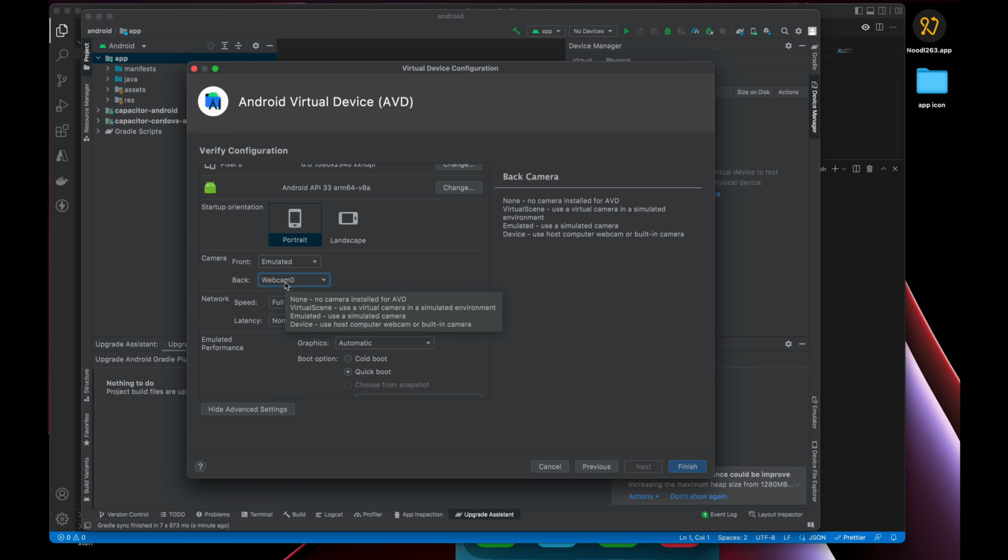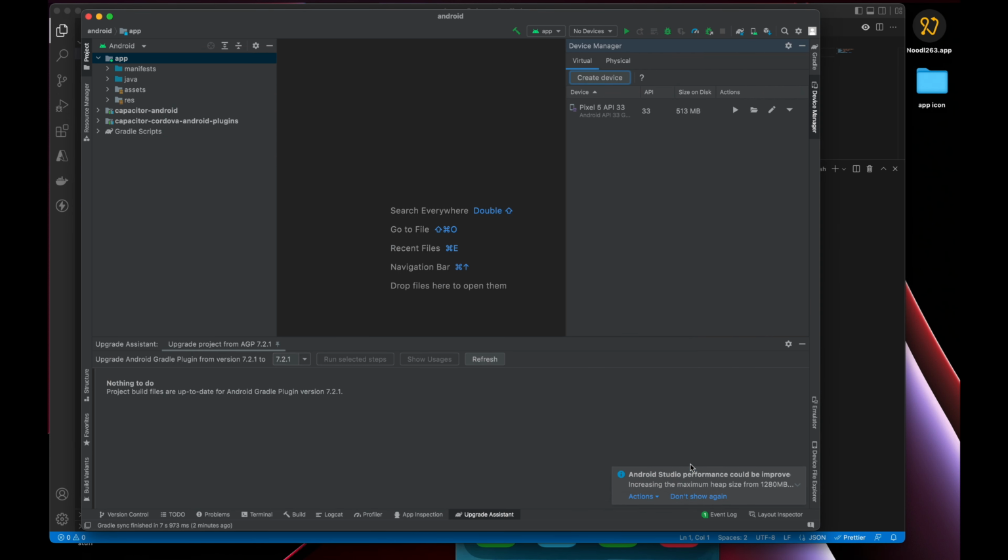And you'll see it's not perfect, because for some reason the emulator is not able to correctly position the camera view. So you'll see that it's not properly showing the image, but we'll see that in a second here. So I'll click finish here. And now I have my device here.